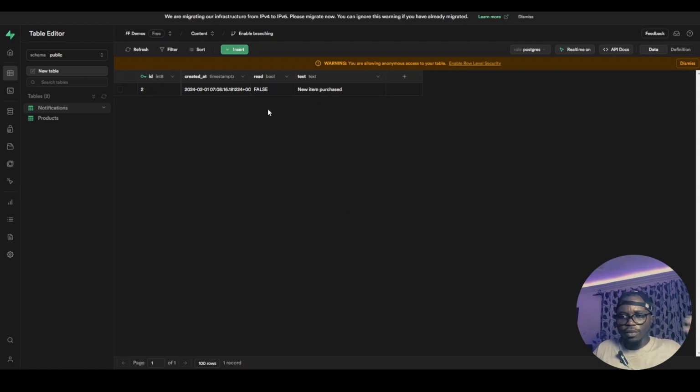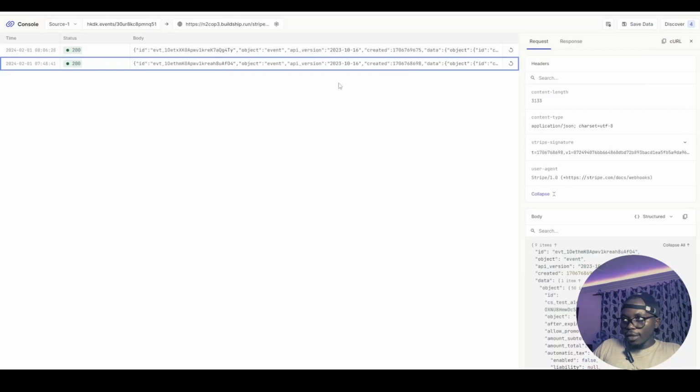Now we can make use of our notification system. Again, there are ways you can set it up so that you pass a user ID from FlutterFlow to Stripe. There are so many things you can do, but this is just a demonstration. So we have all of this. What do we want to do now? We need a means of presenting this in the front on our FlutterFlow application. Let me just highlight again.